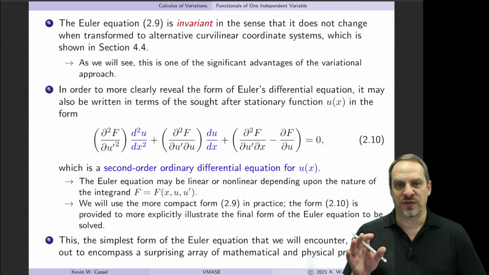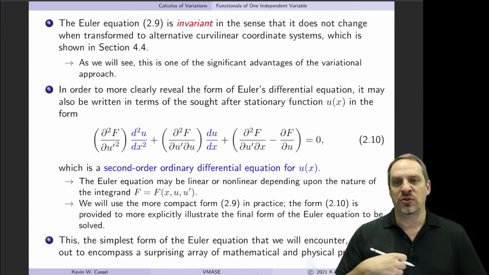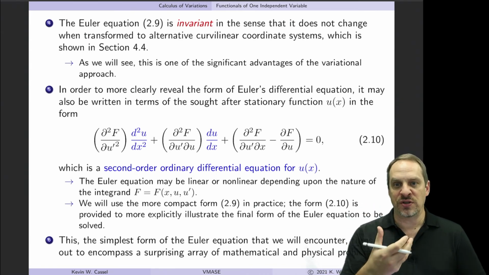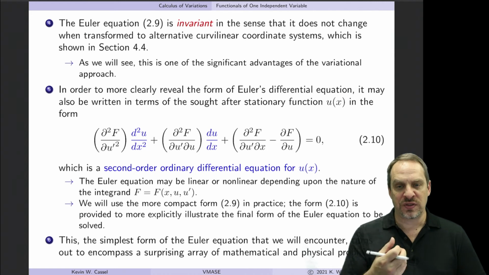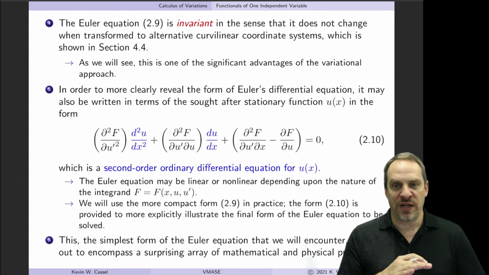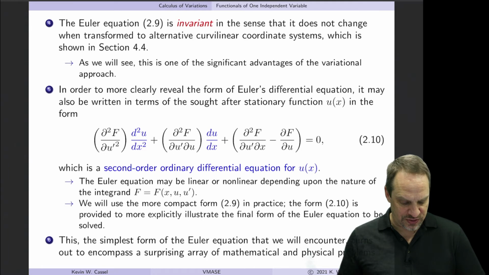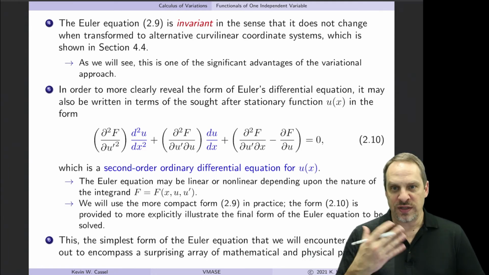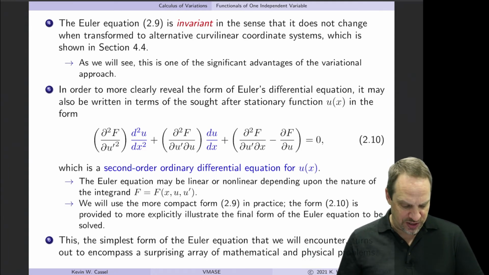This is different from a vector equation. Newton's second law, for example, F equals ma, is a vector equation. F and a are both vectors. If you put it into a different coordinate system, it changes the form of the equation. Not the physics, but it changes how the equation looks. For invariant equations, such as the Euler equation, that is not the case. So the Euler equation is the same regardless of the coordinate system that we're working in, and that has a number of advantages that we'll see later on.